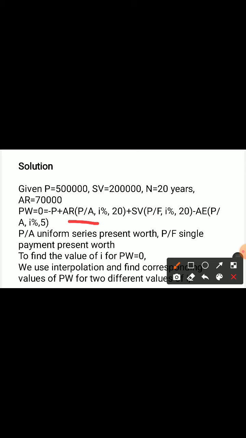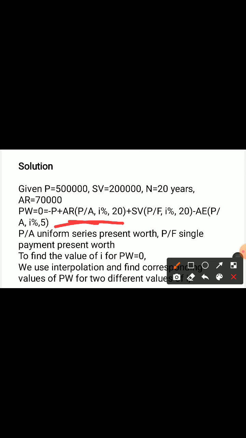Here this P by A represents a factor. When we find the interest rate at a particular interval of time, suppose there is a total 5 year period, which is divided into 5 slots of 1 year each. At each year, what will be the interest? How can you calculate that interest at each year? Then you can consider this P by A factor.